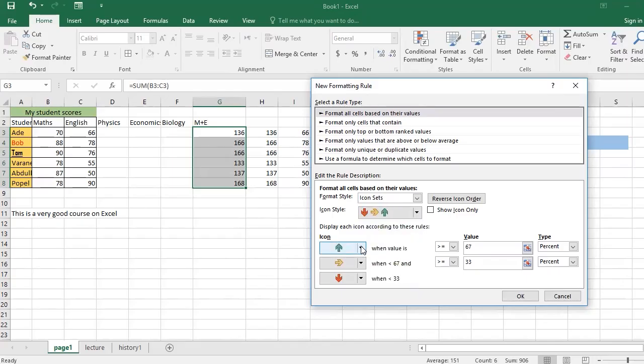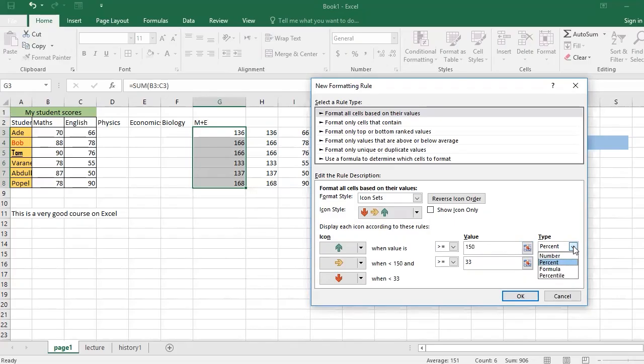So this particular arrow that is going up is saying, when value is what you want it to be, it goes up. We have greater than or equal to. If you click on the drop down, you have greater than as well. So it's saying, when value is what, when should it show up? When value is more than 150, show the green arrow that is showing up.